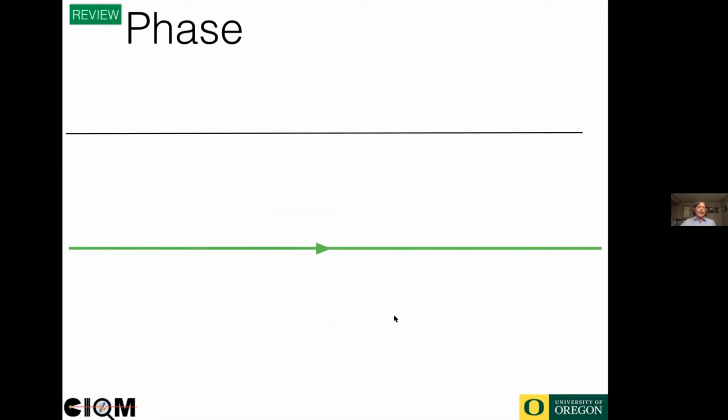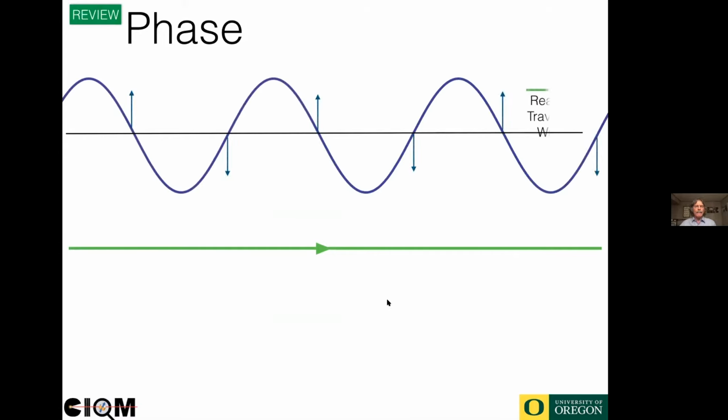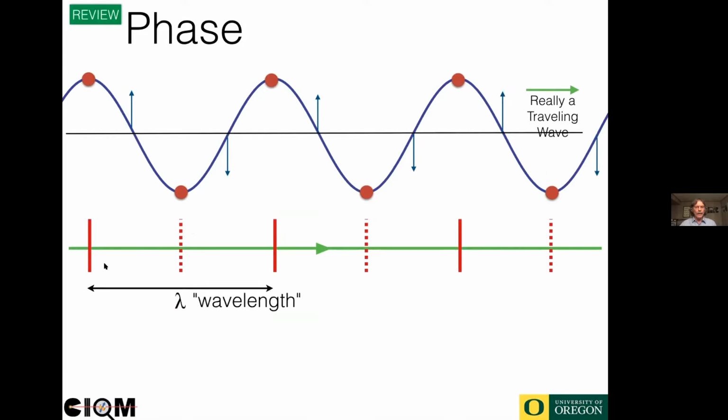So we introduced the idea of phase, and this shows a traveling wave. It could be a light wave or a water wave or anything. It travels to the right, and it has positive peaks, shown here, and negative troughs, which are marked in this cartoon as solid line and dashed line. The whole pattern travels to the right at the speed of light. The distance between two peaks is called the wavelength, or lambda, and half of that is the distance from the peak to the trough, that's lambda over 2.